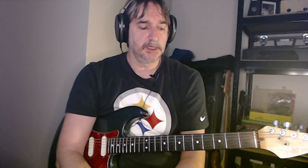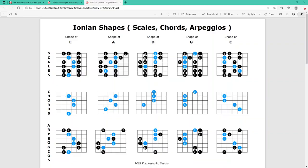So let's look at the first PDF. It's just a recap page. As you know, we've done way more than this when it came to chord arpeggios and scale for, say, the Ionian. There's like 15 lessons on it. This is just a basic roadmap in case this is the first time you see any of these lessons and that's where you're starting from.